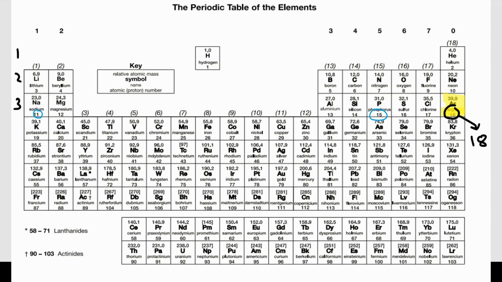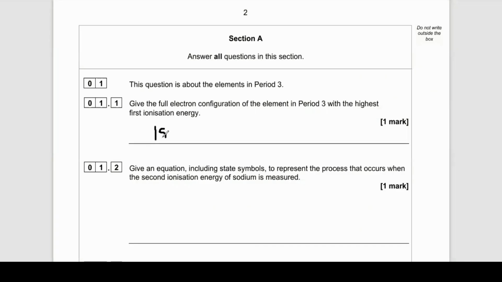So that's all the info we need to go ahead and write out the configuration. So we've got 18 electrons to write out. So the configuration is 1s2. I can put the symbol for argon if I want, Ar. The configuration is 1s2. Then we go to the next quantum level, which is 2. So it's 2s2. And then with each quantum level, there's an extra subshell. So we've got the 2p orbitals, which will be 2p6 because you've got x, y, and z, the 3 different orbitals, each orbital holding 2 electrons.